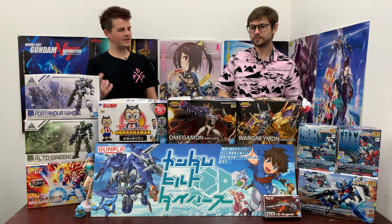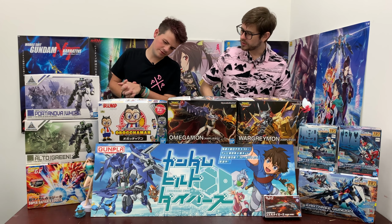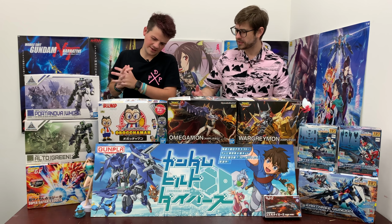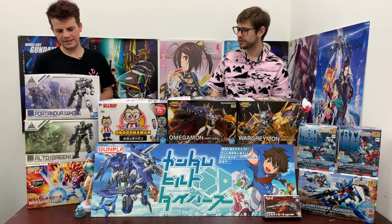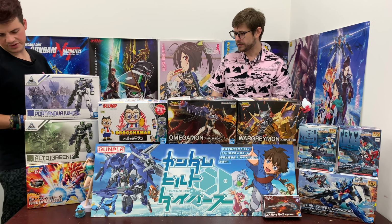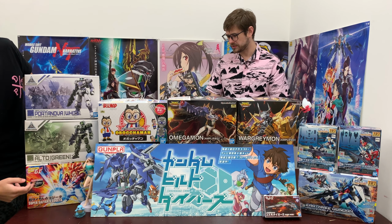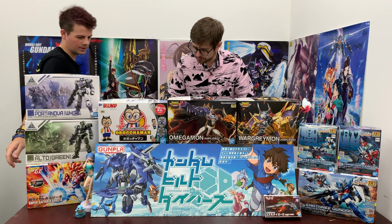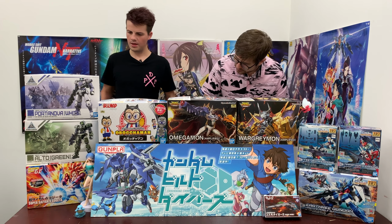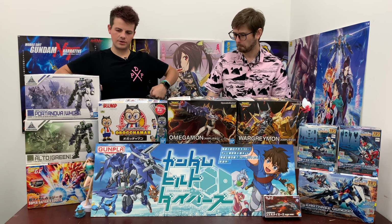Speaking of Mandela, he did the review for us on some Dragon Ball kits before. And speaking of Dragon Ball, we have another new Dragon Ball kit: Super Saiyan 4 Gogeta. It seems like every week we get new Dragon Ball kits. We're getting more Dragon Ball kits lately than Gundam kits. I'm guessing the special thing here is the tail and massive muscles. We saw that in the last few kits that came out as well. So this is Gogeta powered up, with the monkey tail, which is cool.